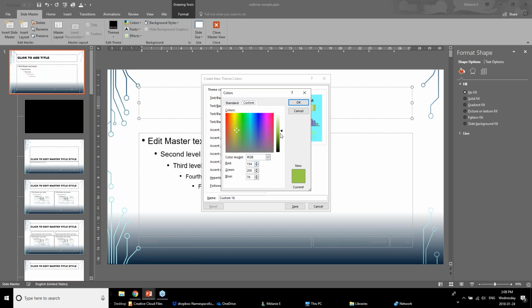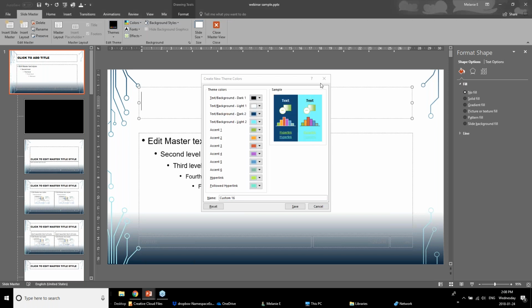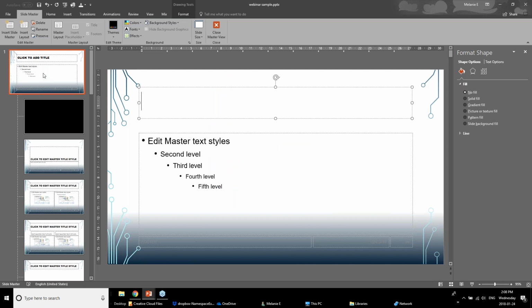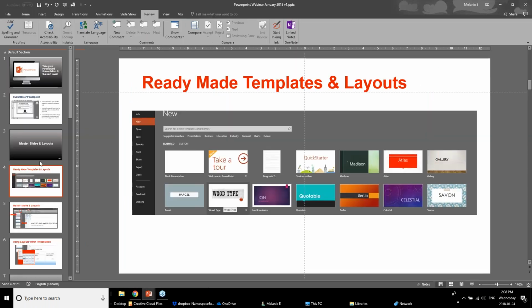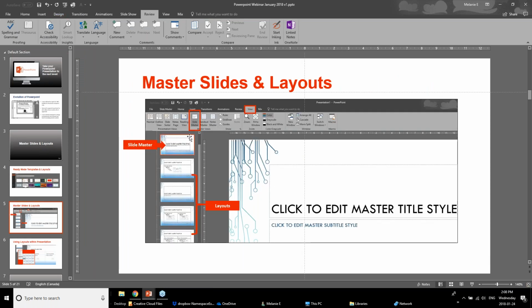and get very specific. Again, this is a little bit more advanced, but if you're dealing with wanting to create a template for your company and you spend a bit of time initially, then going forward, the look and feel of your presentation will always be consistent, which is great because this is all happening in the back end with the master slides. I'm just going to go back here to my main presentation to make sure that I stay on track. All right. So as I showed you, we were talking about the master slides and the layouts.